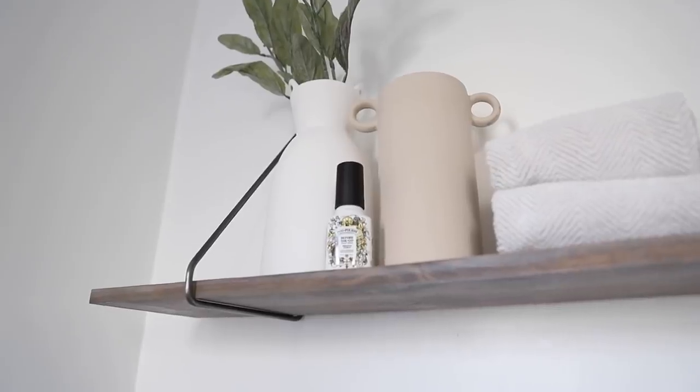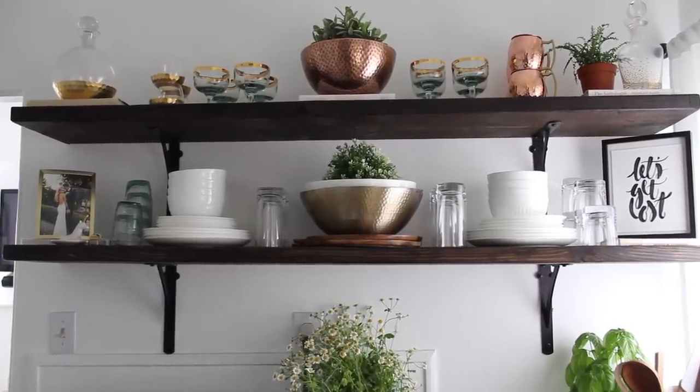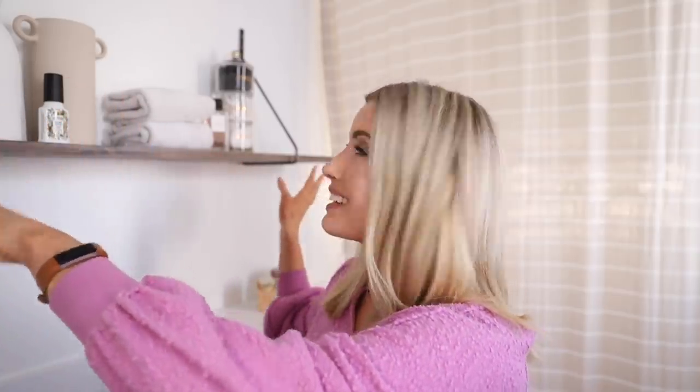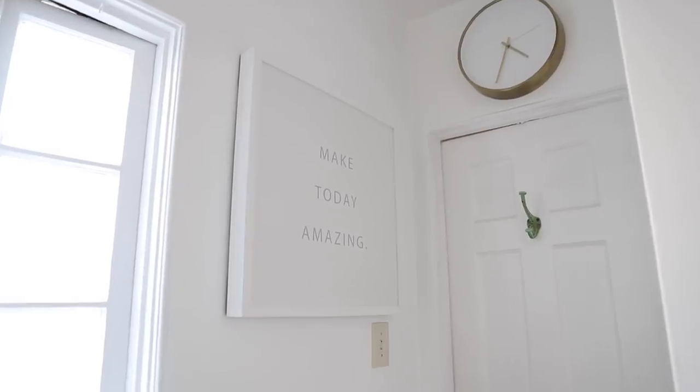As you saw in the DIY video, I stained the shelf wood and maybe on Instagram I'll put a little tutorial on how I did it. I also did a video previously in our kitchen where we have open floating shelves — different brackets but the same concept of staining the wood — you can watch that video for the general process of how to stain and do an open shelving DIY project. That big art piece I used to have up here — I didn't get rid of it because it was so nice and inspiring. I put it on my wall as I walk out of the bathroom now, so I can have a nice inspirational message as I start my day.